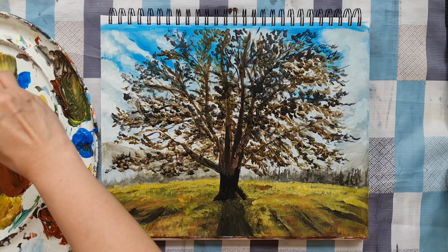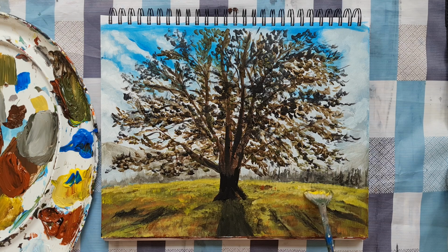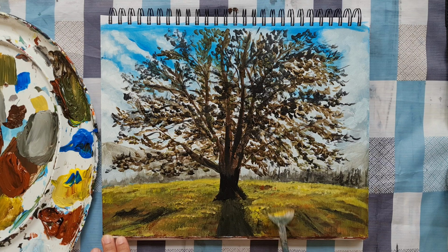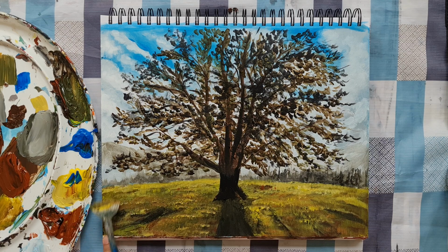Okay, now using some greens, slightly create some greenish colors. Like that. Actually, the yellow color on my paintbrush is mixing, and I kind of like it. This is a good accident. Okay, like that.